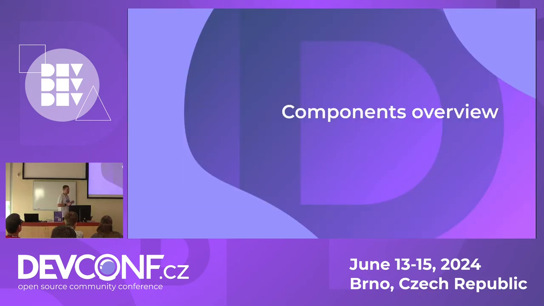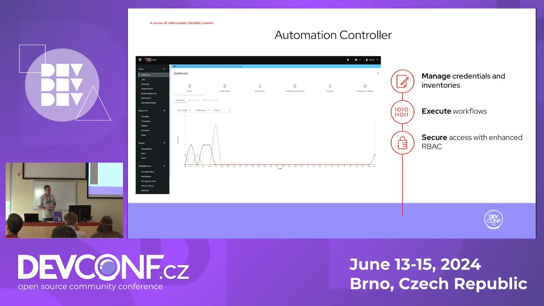When we go to the different use cases, I just wanted to make a bit of an introduction of what we are going to use. First of all, we will have the automation controller, which is the core part of the platform that will take care of running the playbook. It's like running an Ansible playbook from the command line, but in a centralized way. And of course, you can also manage credentials, inventories, create workflows, approvals, and more. You can also configure access and security with role-based access control.